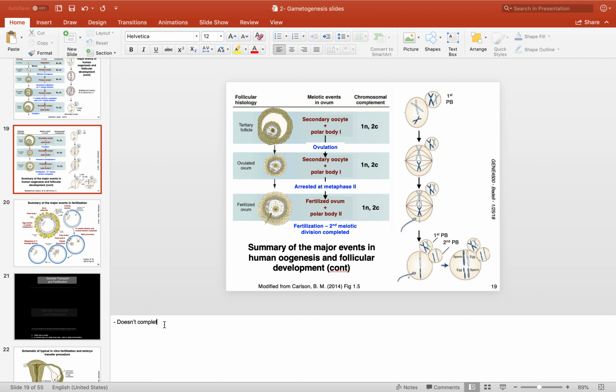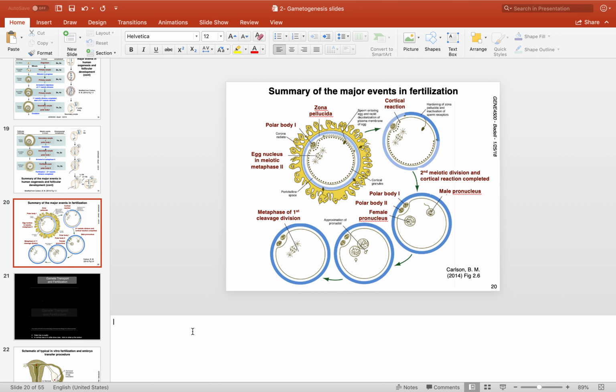Okay. Now, there's a lot more things happening here. So we're going from fertilization. Here's the two pronuclei. This is setting up the first mitotic spindle for that first mitosis that takes place from the zygote. There's the two polar bodies. Okay. Now let's start over here. Here's the egg nucleus, polar body 1.